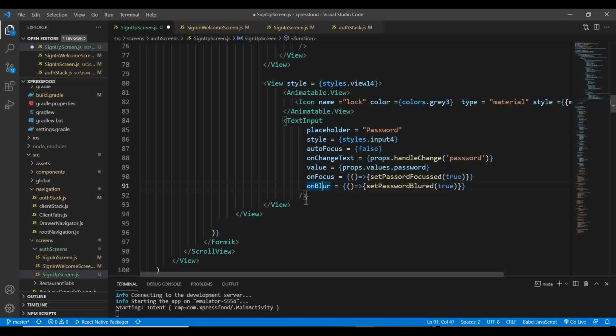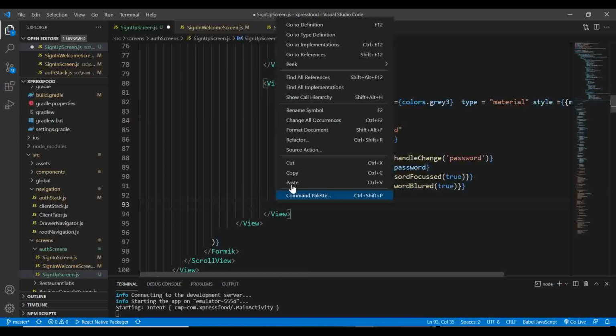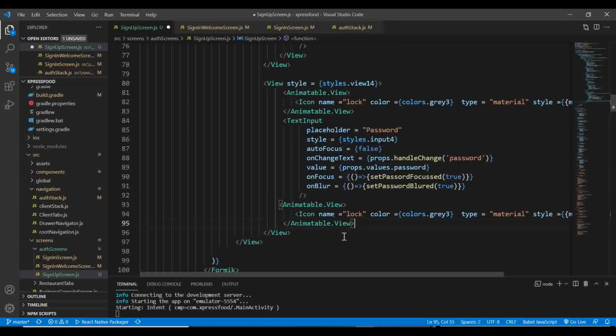Now we must create another icon. We can simply copy what is on top here, copy this and paste it below this text input, and instead of lock we're going to say visibility off, and the rest is the same.